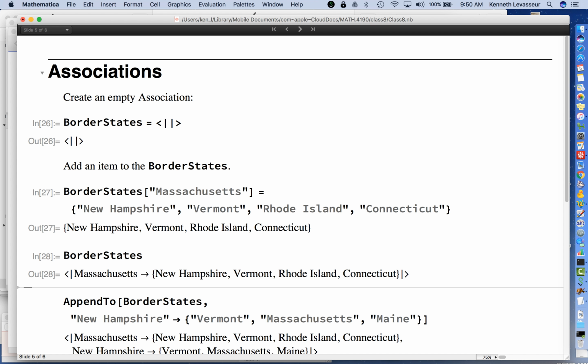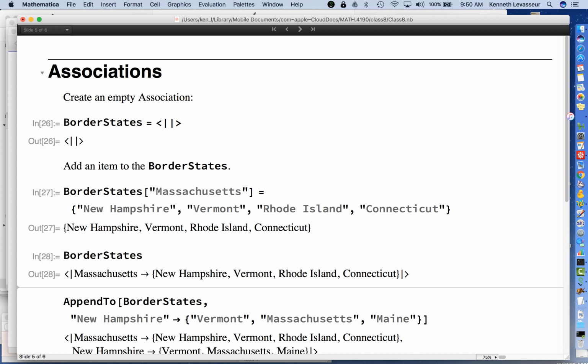So right now, Massachusetts is called a key, and the list that's associated with Massachusetts is the list of states that border. Right. We can append to border states. Okay, this is one way to add another item. The first item in append to is either a list or association. It could be either one. In this case, it's an association.